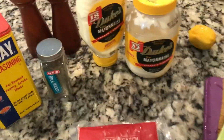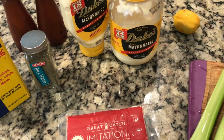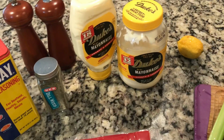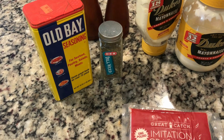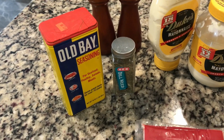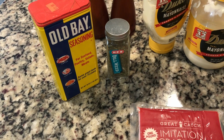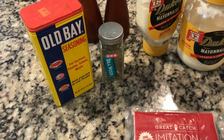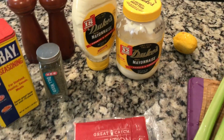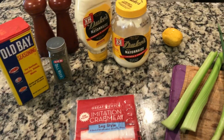Some mayonnaise, and I've got 2 out here because I'm going to use half a cup of mayonnaise. I don't think I've got quite half a cup left in that one jar. Some lemon juice, salt and pepper to taste, and half a teaspoon of dill weed and a teaspoon of Old Bay. That's what I'm going to start off putting in there. And that's it. I mean, the ingredients are very, very simple to make the crab salad.